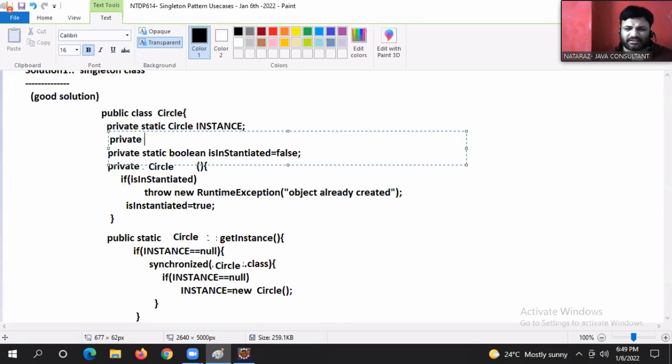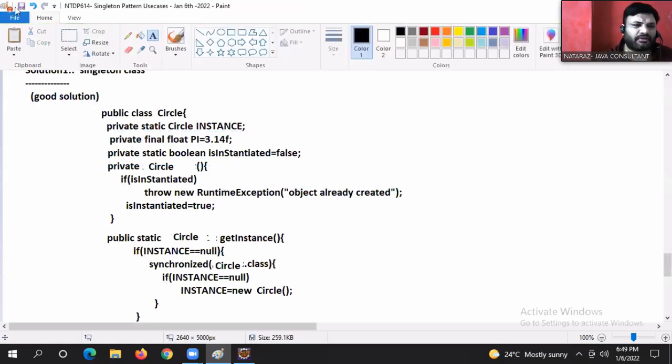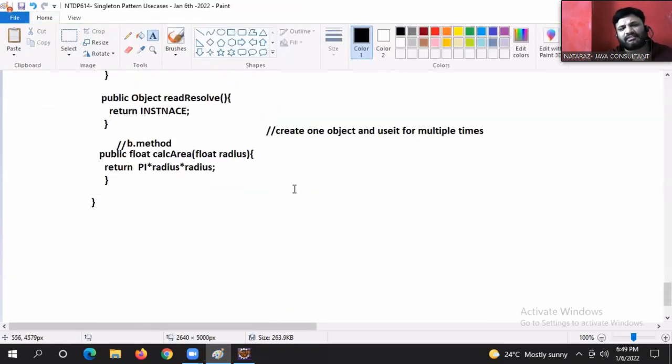You can take as a non-static variable also. Final float pi is equal to 3.14f. I think we are ready, guys. Everything is there.